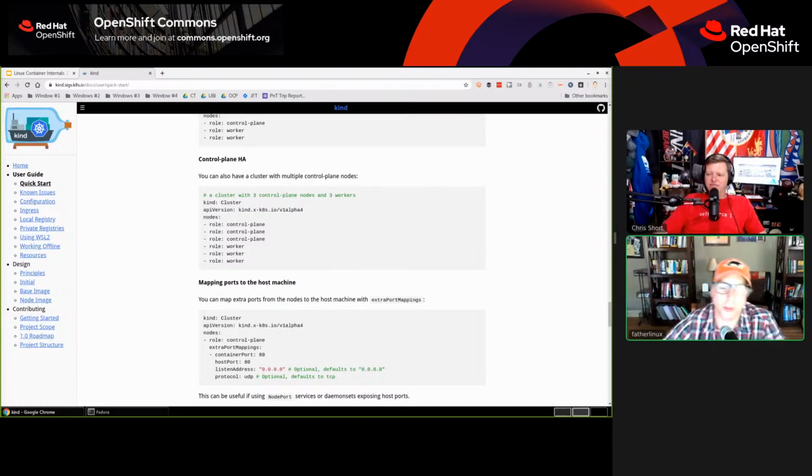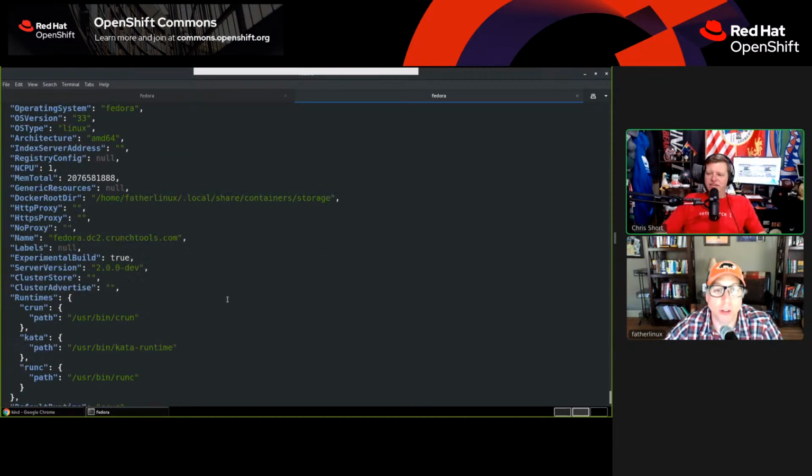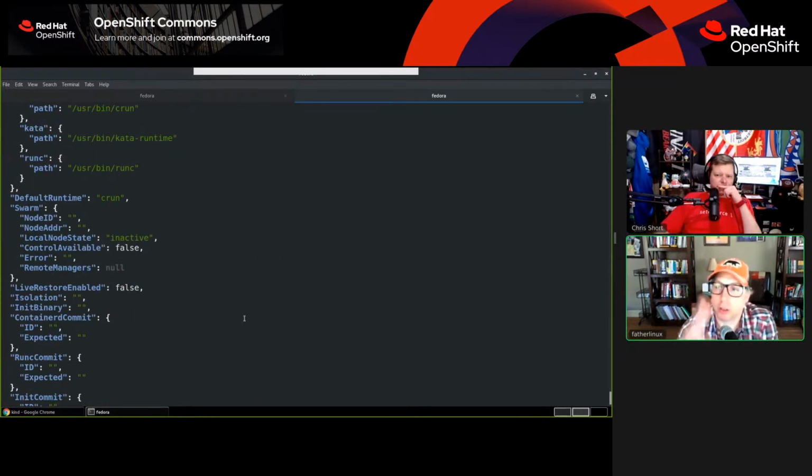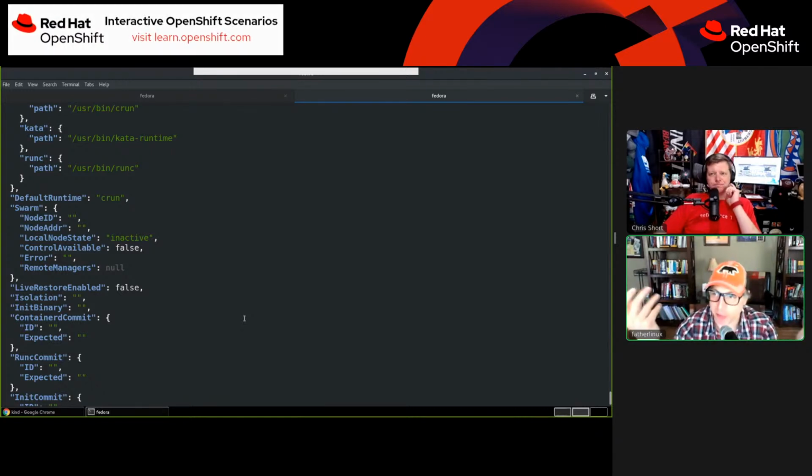So there's sort of two things in CodeReady Containers. They haven't released it yet, but they're working on having essentially two versions. It'll be the same version, but you would be able to run it with OpenShift fired up, which does use a lot of resources, or you'll be able to use it without OpenShift fired up and just connect to it with a remote Podman API. So it'll be like Docker for Mac, but basically Podman for Mac, Podman for Windows. And in that scenario, maybe Kind would be able to talk to that VM through Podman or something like that. But I'll have to admit, mileage may vary.